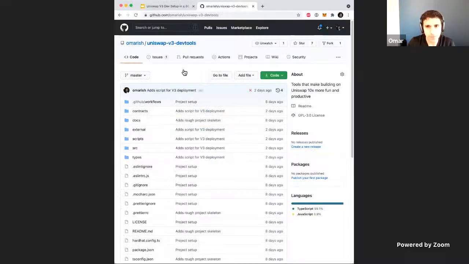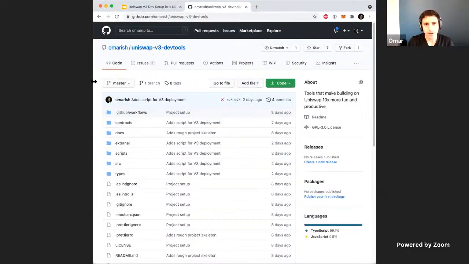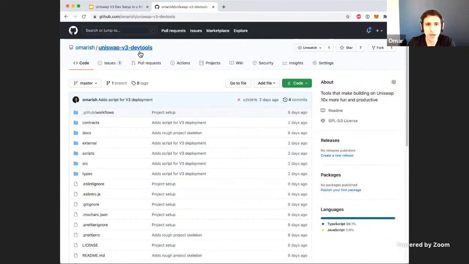So this question actually has two parts to it. There was the library, the way that I was writing it before I made it a plugin, and after I made it a plugin. Before I made it a plugin, I'm going to share my screen again in just a second. Excellent. So what I had done was initially I had this DevTools repository.